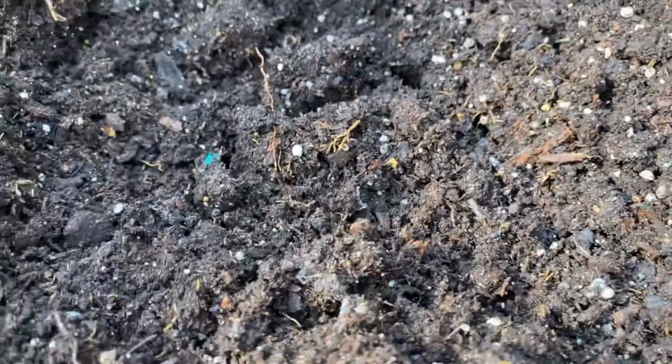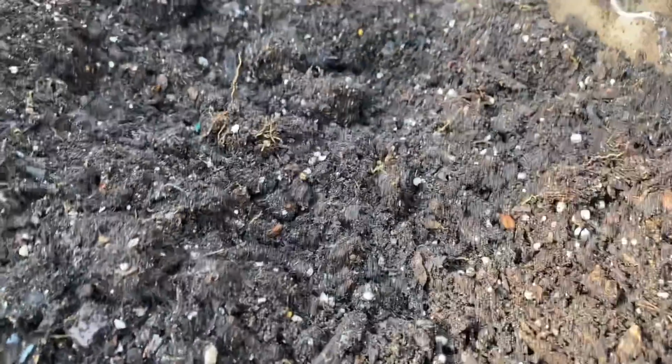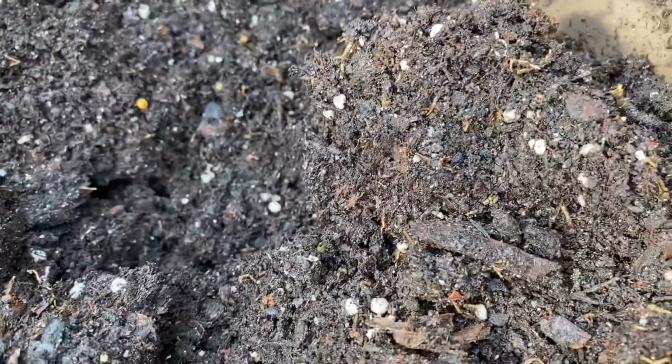But we see a lot of ants in here. So I'm going to go ahead and treat this with orange oil by Medina. And then we'll fill it up, and we'll come back and show you. They're going down deeper in the soil because they know that we have disrupted their little colony. But if you get real close, you can still see some crawling.